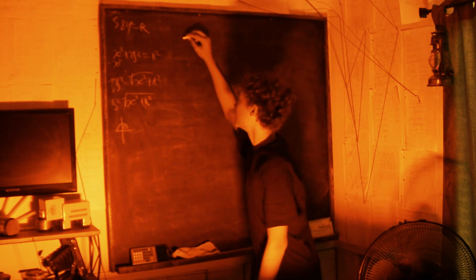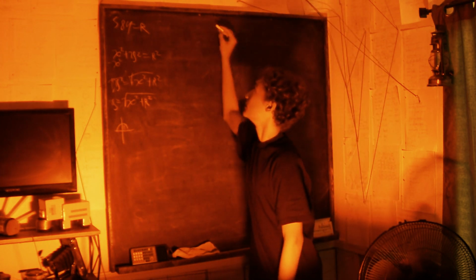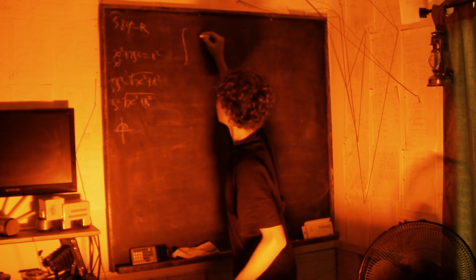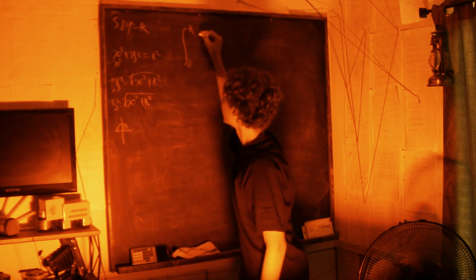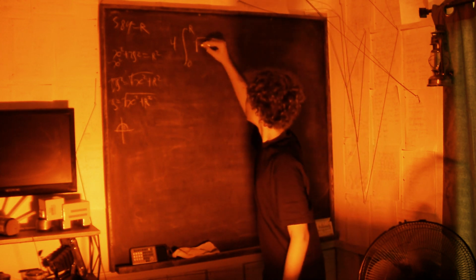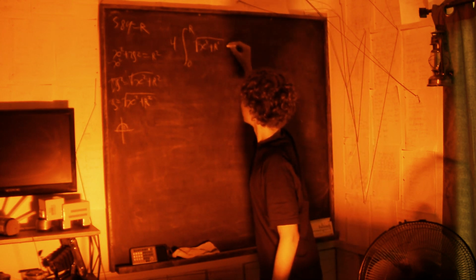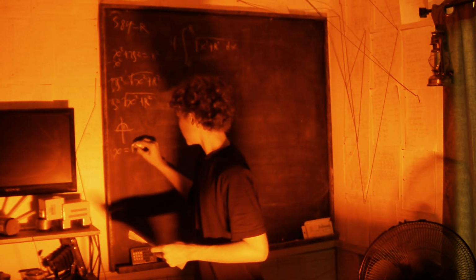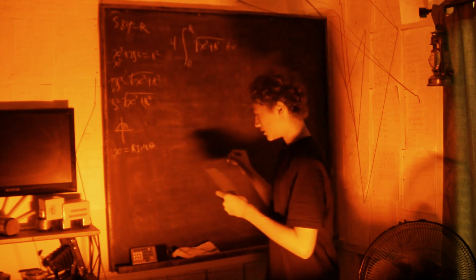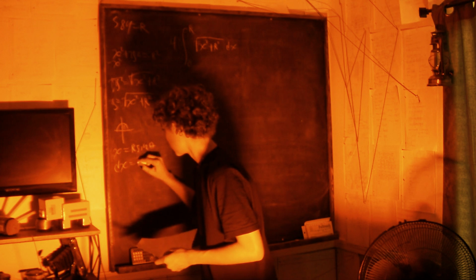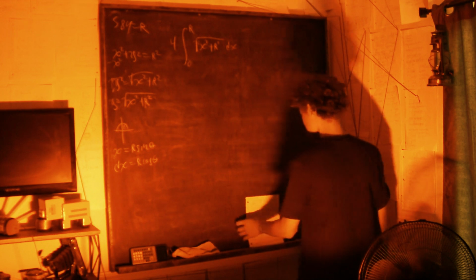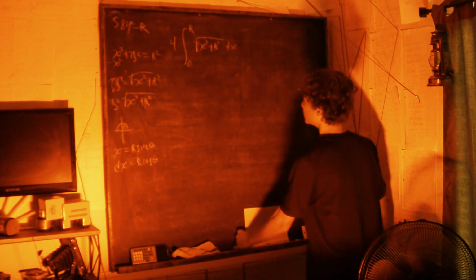So my geometry teacher said that their work teaches me calc. This is an incredibly difficult integral to do. Don't worry, your homeboy's got this. So let's take the integral from 0 to r, and we have to multiply by 4 since we're taking only a fourth of the circle. And then we have this, the integral of the square root of r squared minus x squared dx, right? Do this: x is equal to r sine theta, right? And dx is equal to r cosine theta d theta, because the derivative of sine is cosine. Everyone knows that. Alright, so let's get to the substitution.